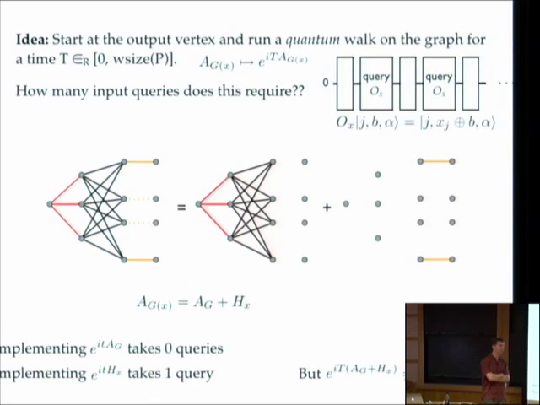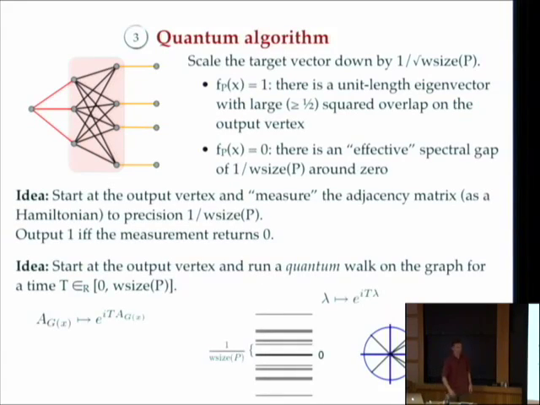What is done? Well, there's a problem in converting. We want a quantum walk whose spectrum corresponds to the spectrum of this graph here. And there are two ways of doing it. One is by just exponentiating it. The problem with this is it gives you a continuous time quantum walk, and we want a discrete time walk. We want to make discrete queries, that is.